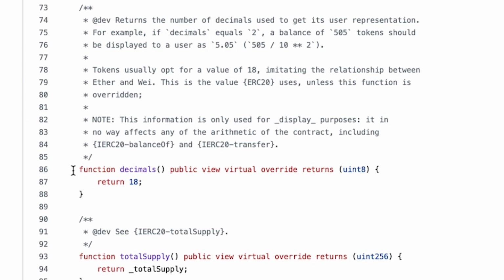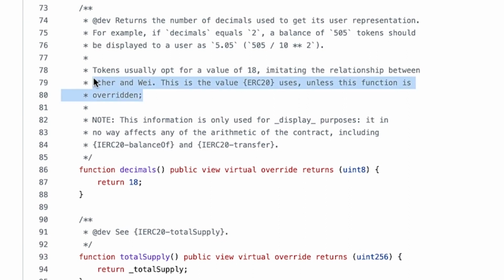You can actually read the comments when they say tokens usually decide to use 18 to imitate the relationship between ether and wei, because one ether is actually 10 to the power of 18 wei. So most of the tokens use that, not all of them. Like the USDC actually uses 6 decimals. So it depends on your decision.